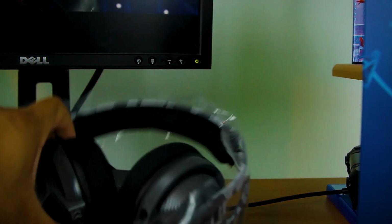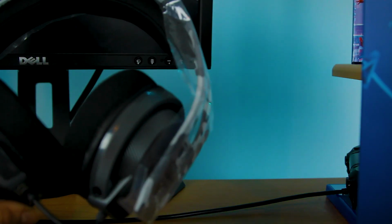Here it is. I actually kind of like this. This is really nice looking. It's really lightweight. The wire is pretty long. I actually like this a lot. This is pretty good. Yeah, the carton does smell pretty bad. I don't know what that was, but this is really lightweight. And see, it has a little bit of flex to it, but it looks pretty good.